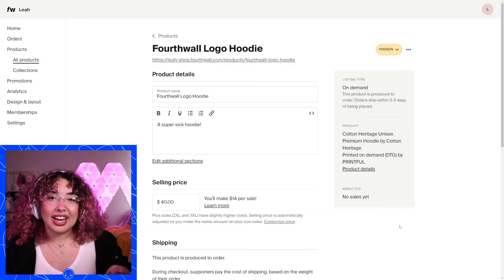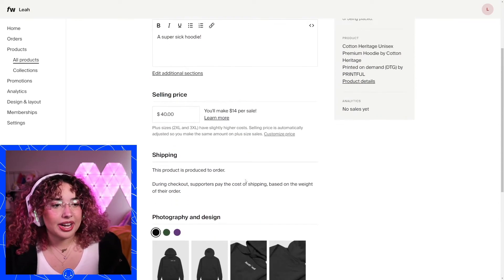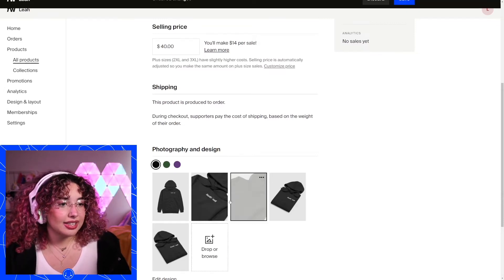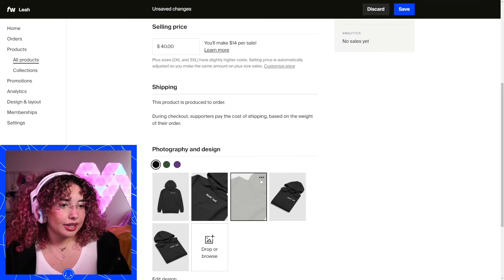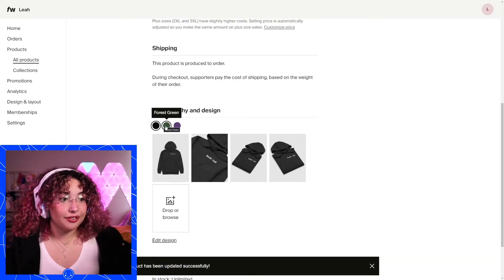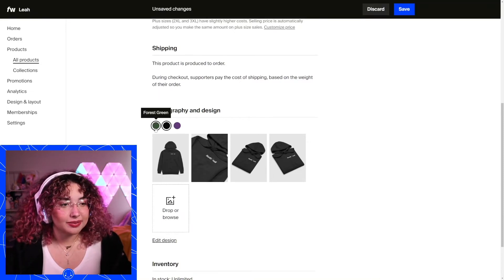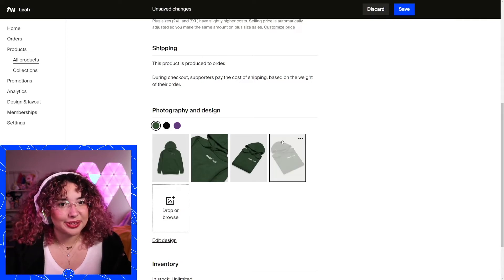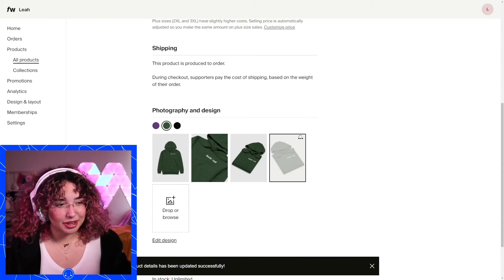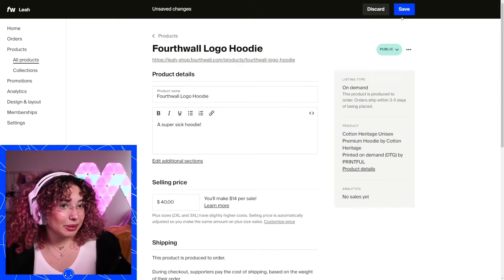When you're good from here, just go next and it'll take us to our full product listing page. All the details are here. You can see product images — we don't have a design on the back, so I'm just going to click and delete that image. Also, if you want a different color to be the first one that shows up on your shop page, you can just drag and drop it. I'm going to make the purple one show up first — it fits my aesthetic better. You can also make it public so everyone has access. We'll save it as a public product and save all our changes.